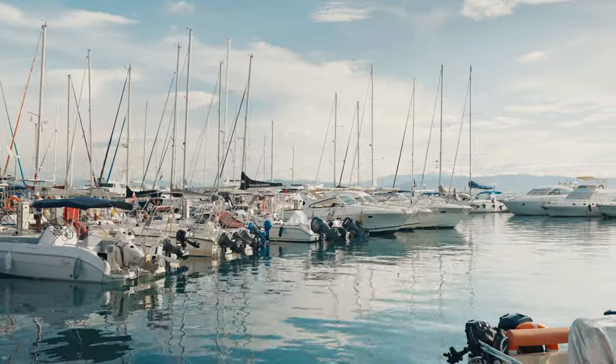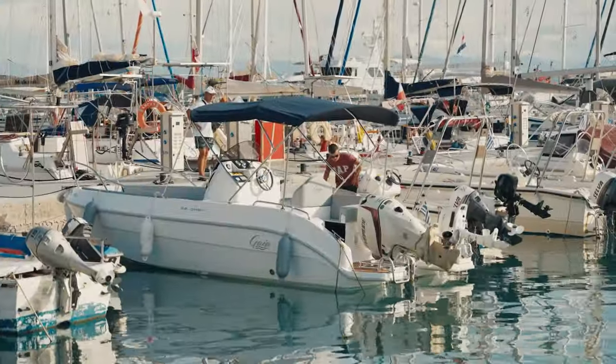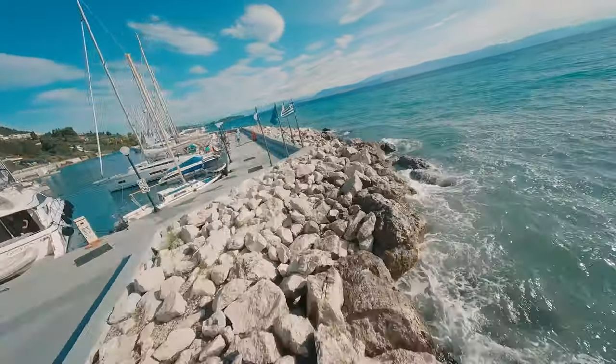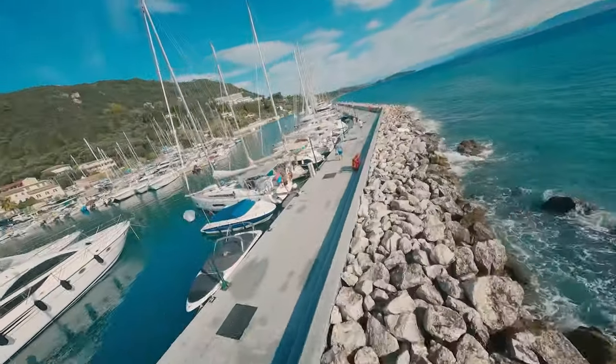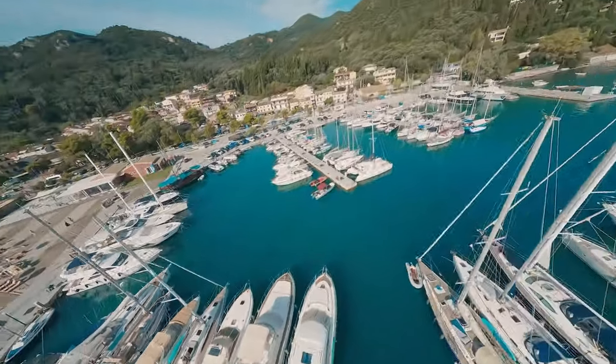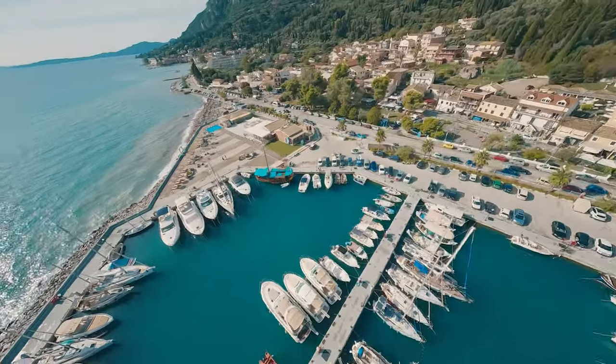It's a brilliant sun-drenched day in a splendid harbour. This is the Benitzis Marina, one of the most contemporary, vibrant and picturesque marinas in Corfu. It has undergone a thorough modernisation over the past two years. Real estate in Corfu embodies both beauty and the opportunity for earning revenue. The island allures affluent individuals, including those who arrive here by water.